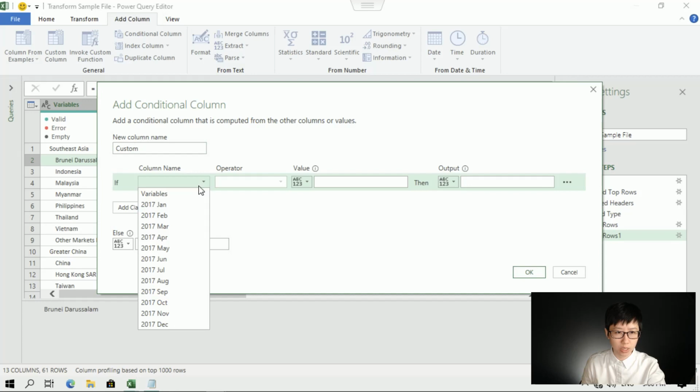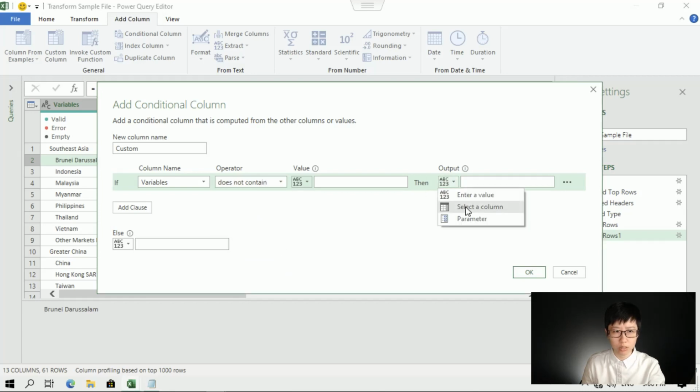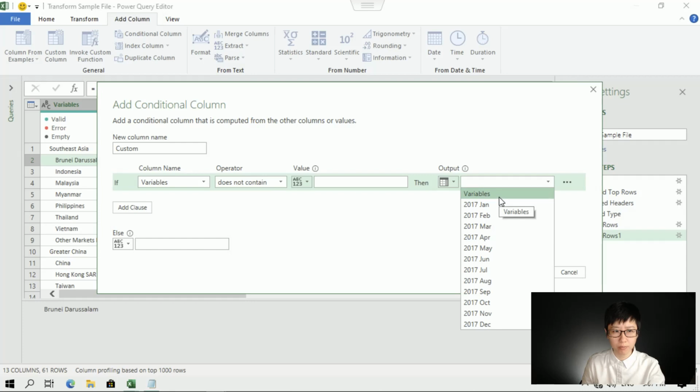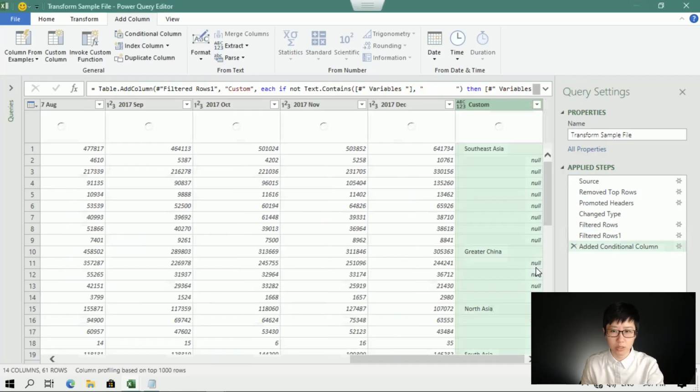And I'm going to say if this thing contains all those spaces, or do I want to say does not contain? If it doesn't contain all those things, then I want it to return me this, which is the region. If not, I want it to give me a null. So let's see what happens.